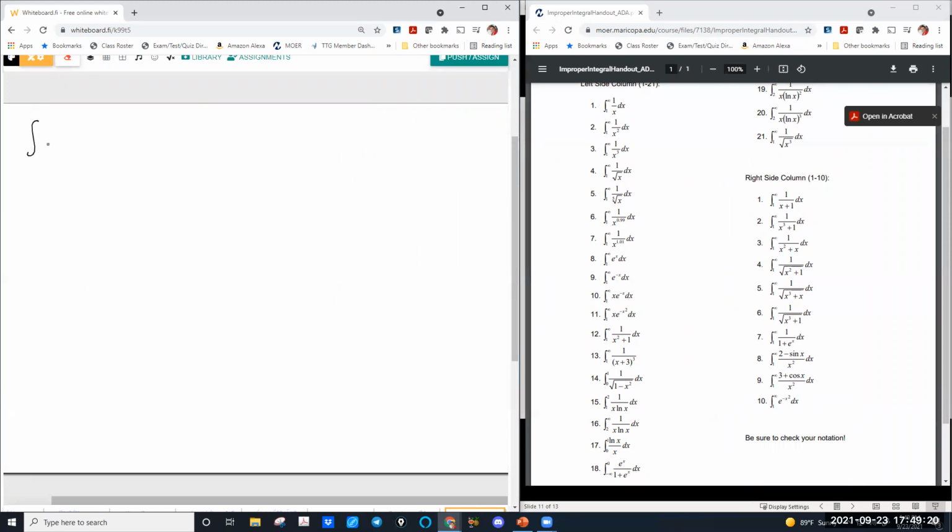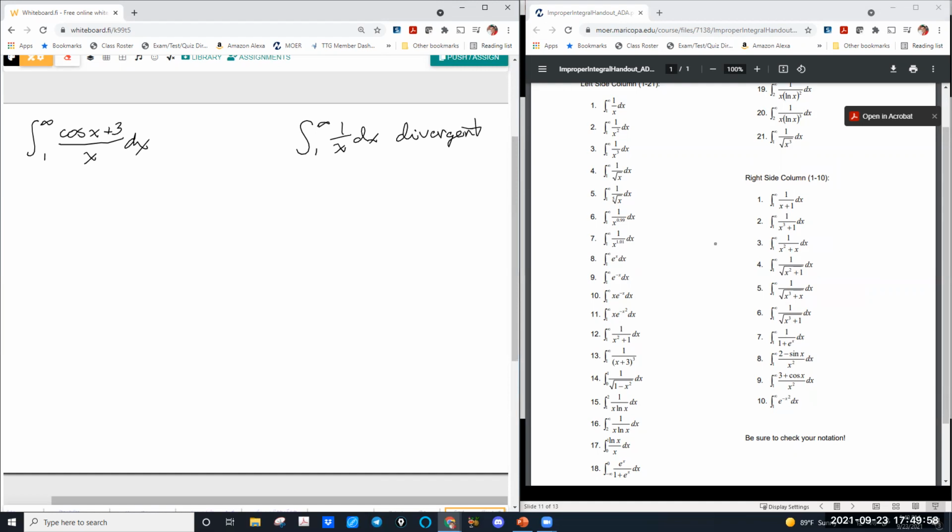Okay. All right. Integral from 1 to infinity of cosine of x plus 3 over x dx. All right. So I need to do a comparison test on this. Notice that the x doesn't have an exponent in the denominator. We did one similar to this earlier. We did 1 to infinity of 1 over x dx, and we found that that was divergent.